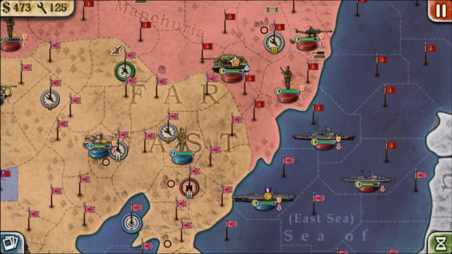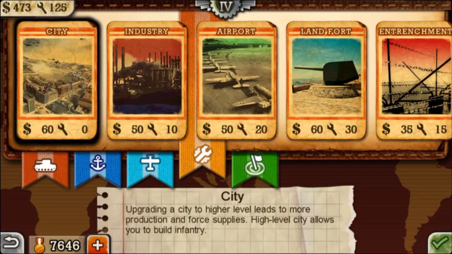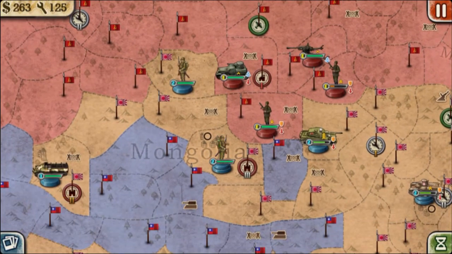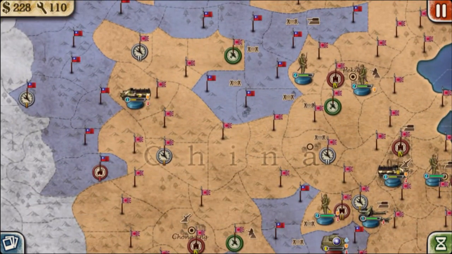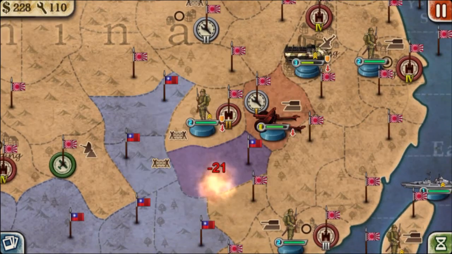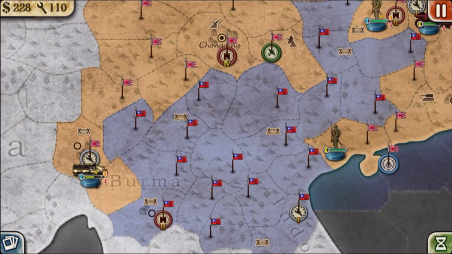We're going to start to attack, and basically what we are going to do here is, we're just going to spawn a couple of infantry units there, get an entrenchment, and we are basically going to capture a bunch of territory here to increase our income.